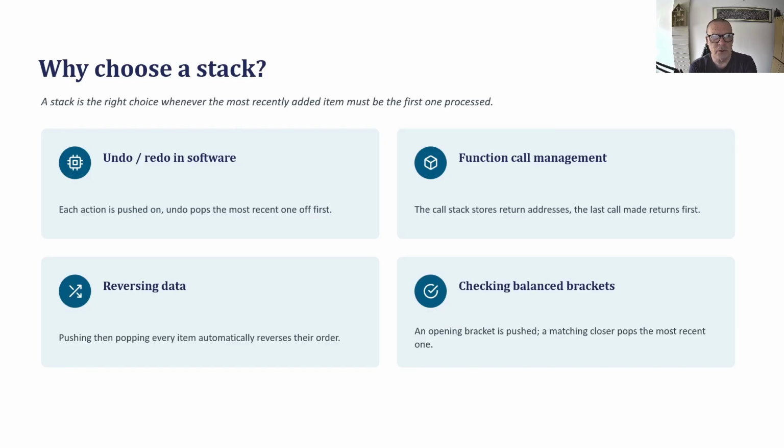So why would we use a stack? So stacks are good when we want things to be taken off that were most recently added. So for example, if we're doing an undo and redo function in a software package, like undo an edit and then redo the edit, then this suits a stack.